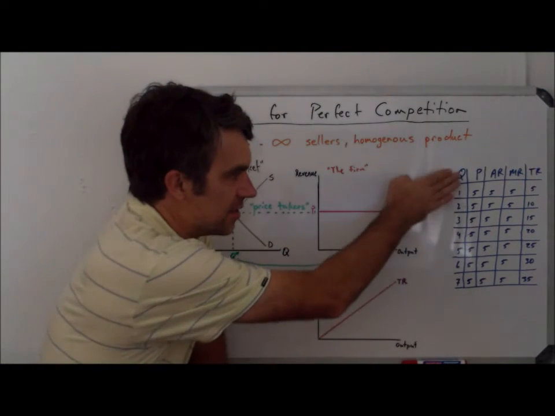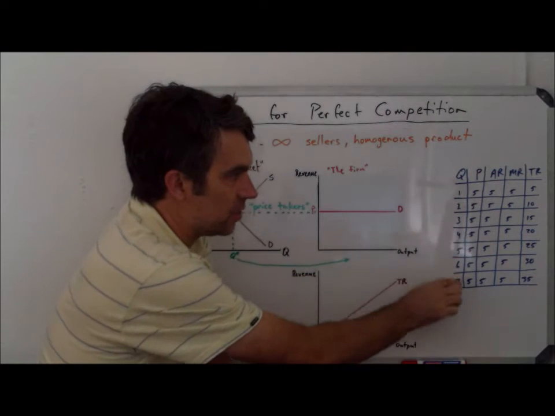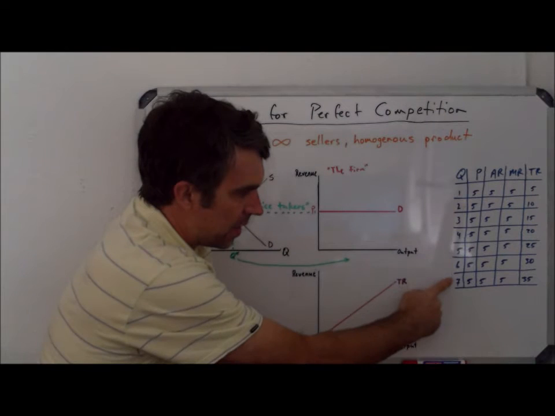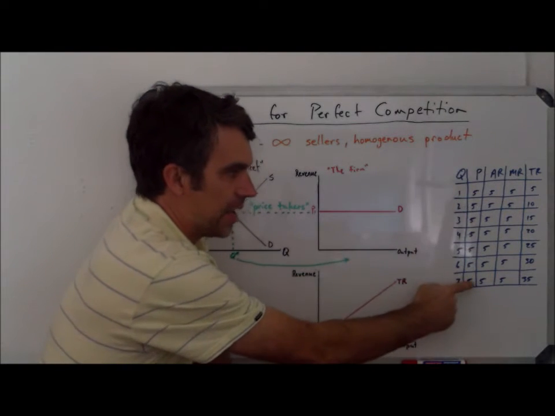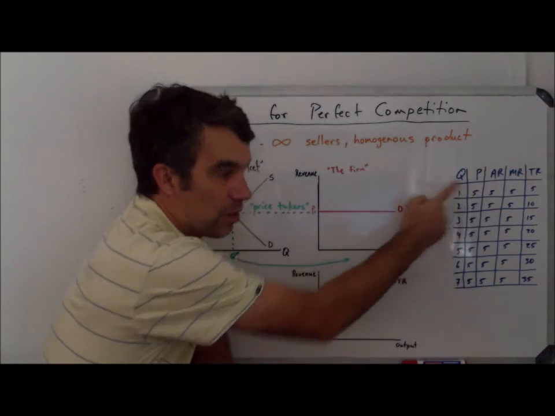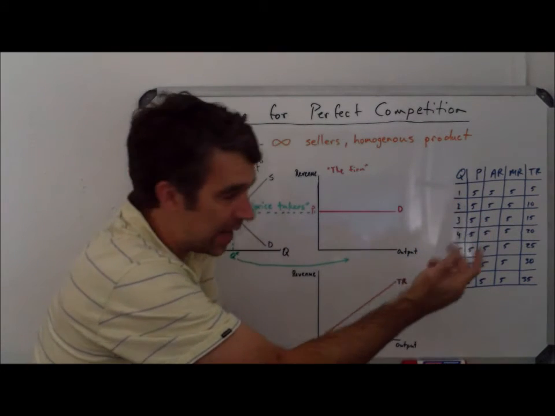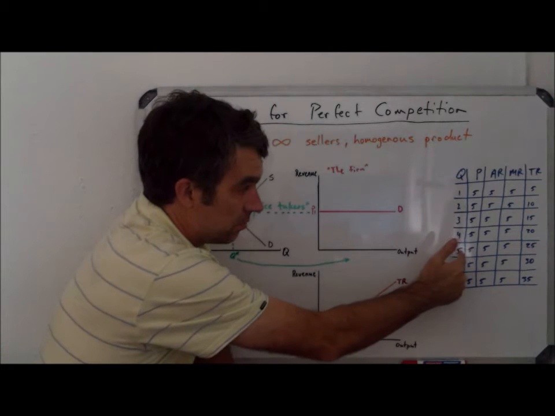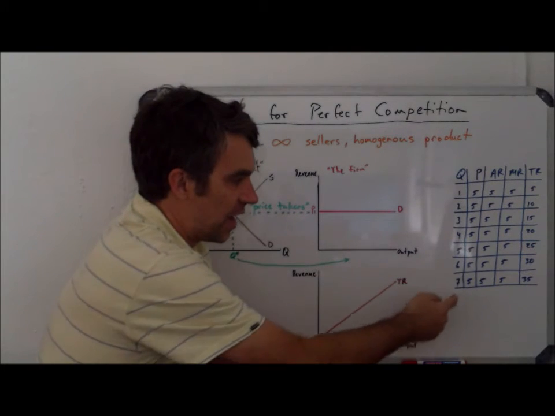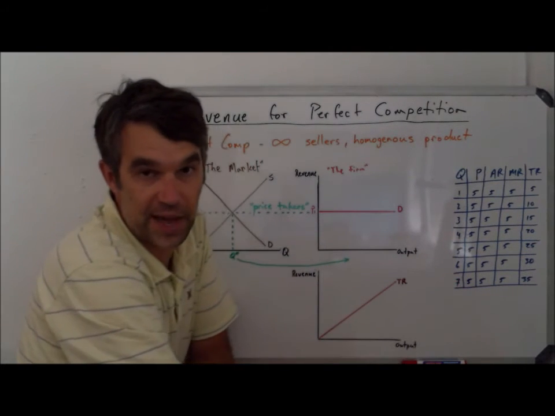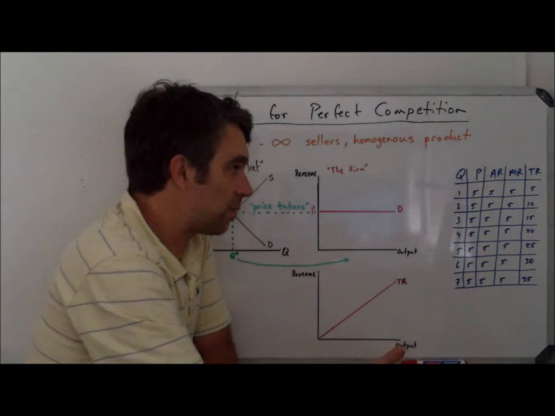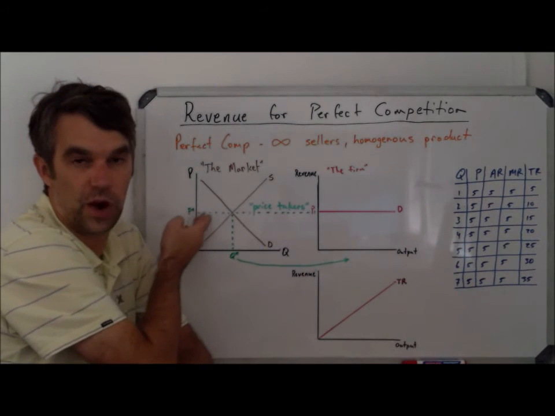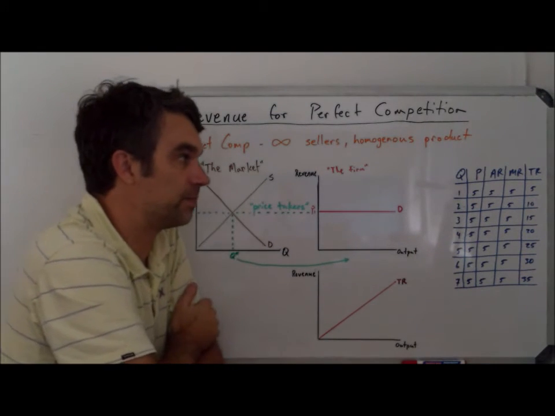So if we take this and then say, okay, well, here's the demand schedule for the firm. So we see that at any quantity, as the quantity goes up and up and up, the price remains the same. So I can sell one banana, or a bunch of bananas, I mean, for a price of 5. I can sell 5 bunches of bananas for a price of 5, or 7 bunches of bananas at a price of 5. So the point is that quantity goes up and up and up, but price is always going to be the price that exists from the market.